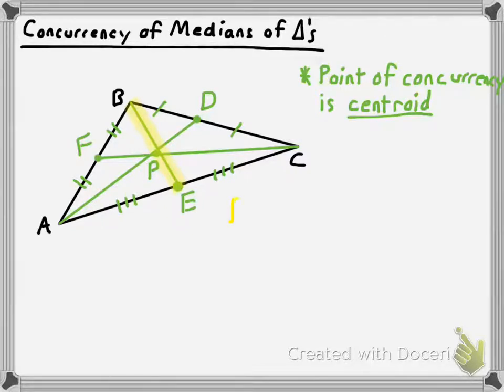I'll write a few different equations just to describe all the relationships that you see. The distance from B to P is 2/3 of the distance from B to E. Alright? Or I can say that the distance from B to P is equal to twice the distance from E to P. Alright, the centroid is located 2/3 of the way from a vertex to the midpoint of the opposite side along a median. Excellent. So we're going to put that property to work in a couple of problems now.